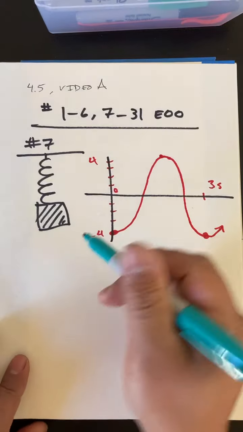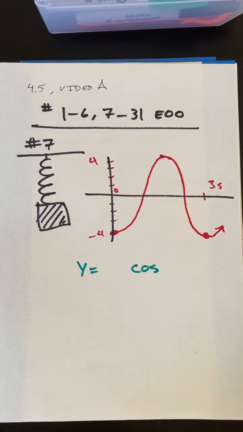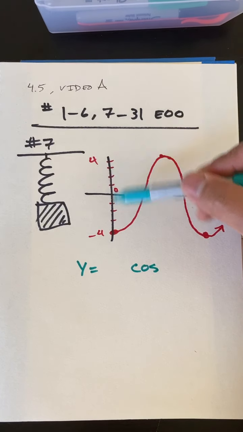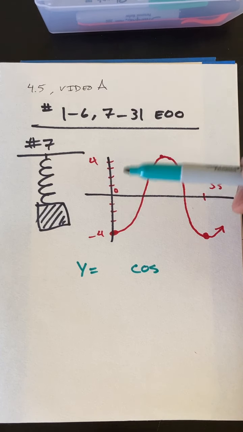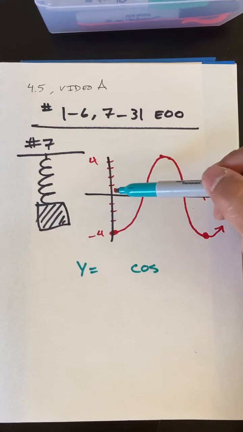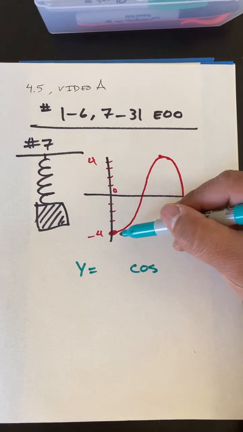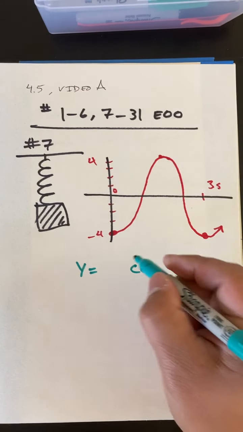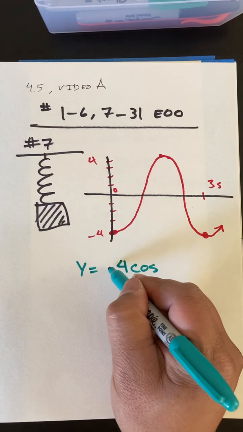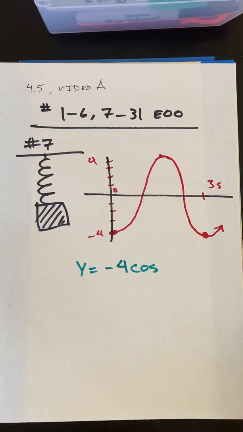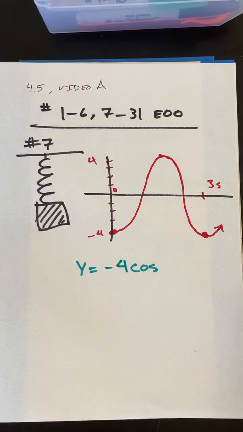So I'm going to use cosine. That's my first decision, and I make that decision because I'm starting at the bottom. If I start at a top or a bottom, I'm going to use cosine. If I start in the middle, I'm going to use sine. So I'm going to start with cosine, and my amplitude is 4. And it threw me over here, so I'm going to start it at -4. If it were +4 cosine, it would start up here, but I need the negative to start it down there.